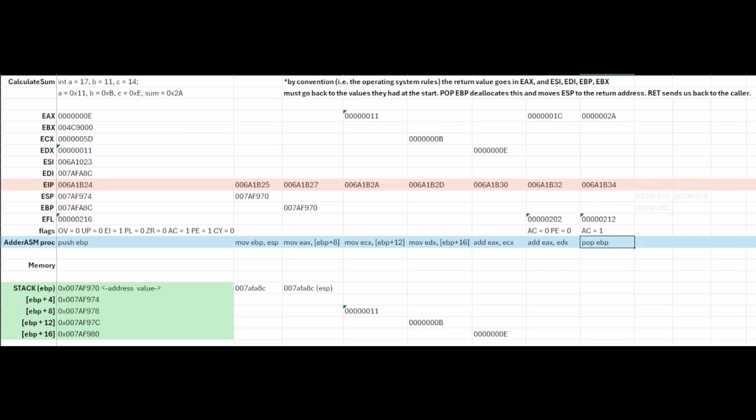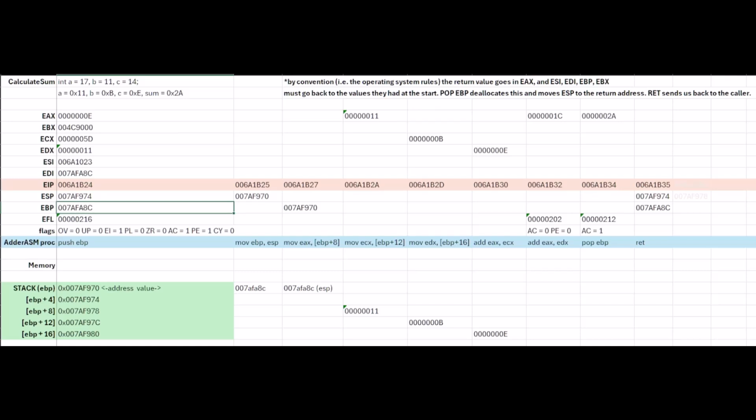So we'll pop EBP, and when we pop EBP, you'll see that ESP returns to the value that it had when we initially called this function, and at the same time EBP also returns to the original value it had when we first called this function.